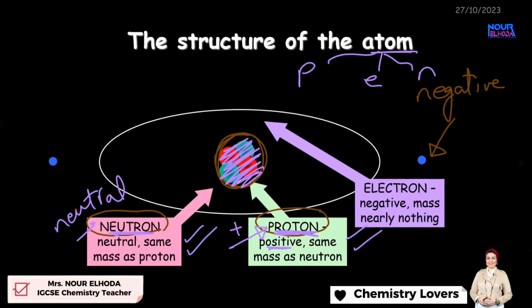طيب, who is rotating around? Who's rotating around the nucleus? Electrons. Exactly. The electrons are rotating here around the nucleus. Who is positive charge? Who is negative charge? If you're going to talk about the charges, neutral, coming from the name, it is neutral charge, no charge. طب protons, it is positive charge. طب what about the electron? It is negative charge. Okay? Any question up till now?